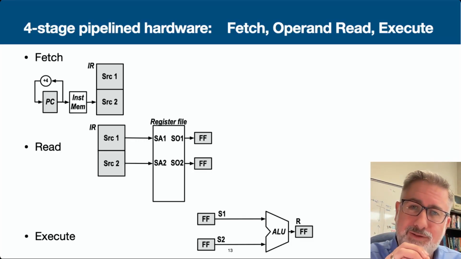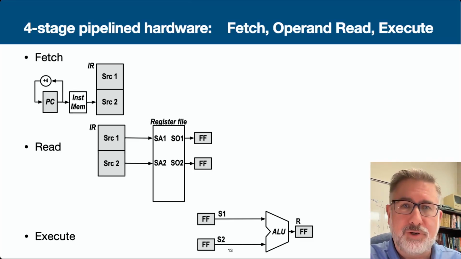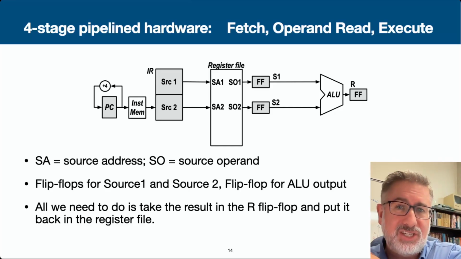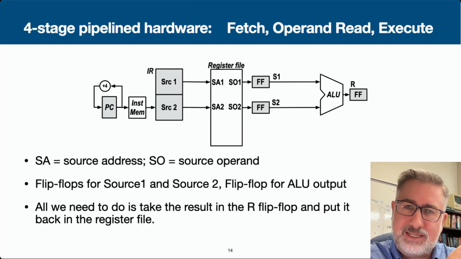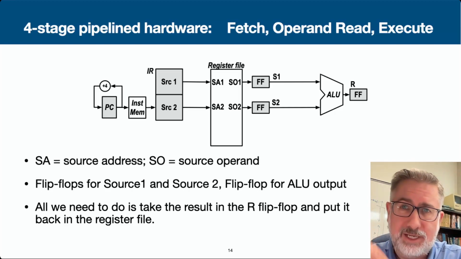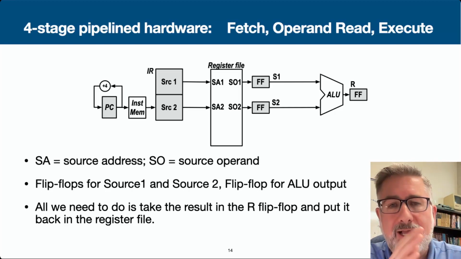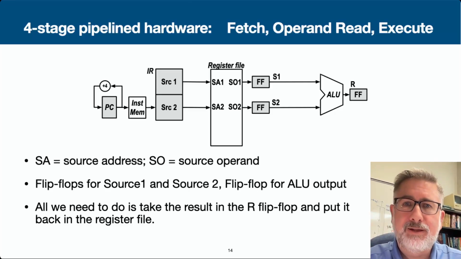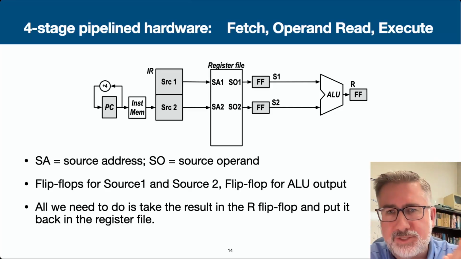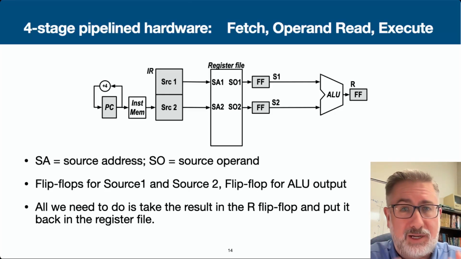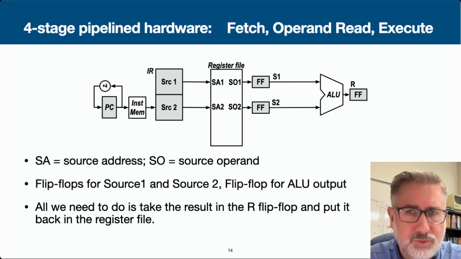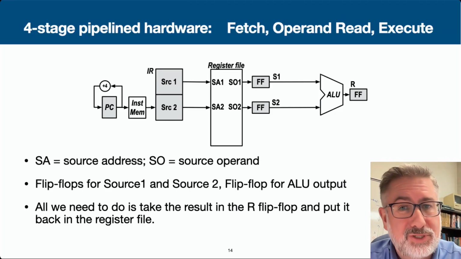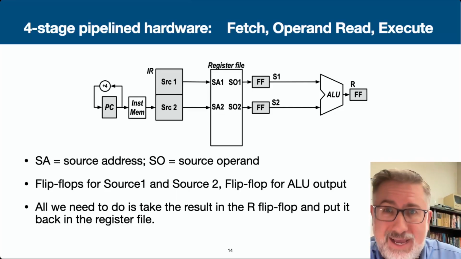These are developed one at a time separately, but let's see what they look like when we put them all together. So because the instruction register at the end of the fetch stage is the same latch as at the beginning of the read stage, that just comes together. Because the ALU source latch is the same latch as the output of the register file, those come together, right? So now we've got source addresses and source operands in the register file. We've got flip-flops or latches for the sources for the ALU and the result R from the ALU. But that gives us a result. Now we've got to decide where to put that. We've got to put that back in the register file.